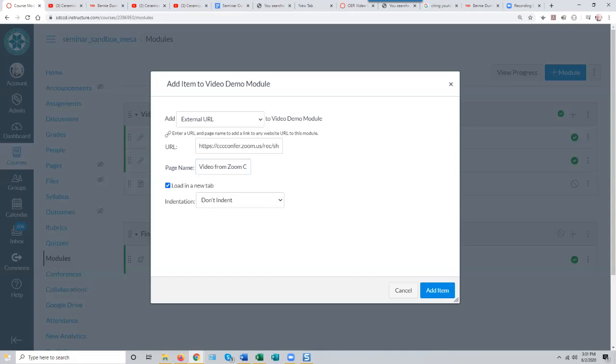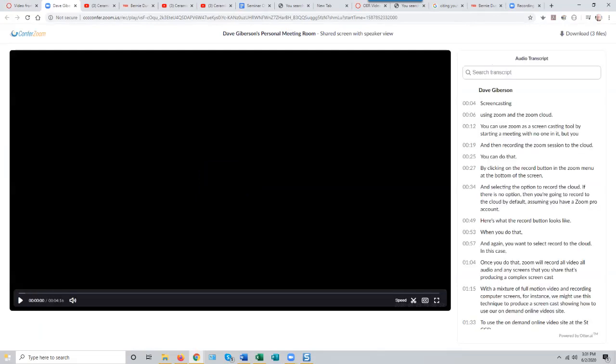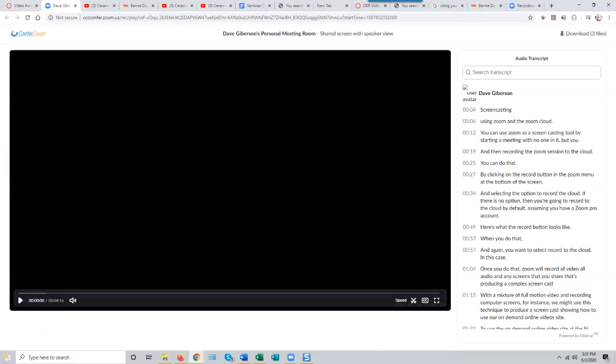Otherwise, it doesn't work. It won't play at all. Found that out the hard way. Add that item. Now a student can click here, open a new window, and the Zoom video will play just fine. So that's one reason.